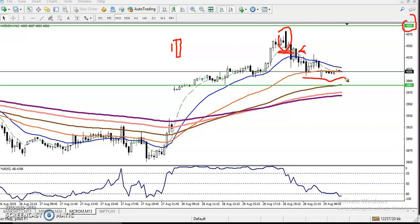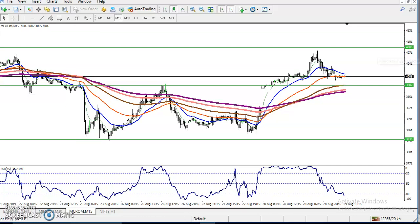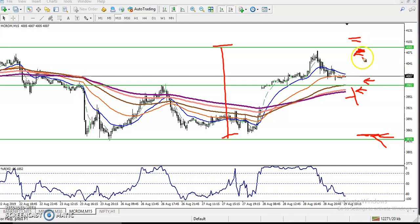That was our sell entry point. Now the issue is: where is our target? The target you can see is somewhere down here. Those who had sell positions can close your position now. We are looking for a buy opportunity above this supporting line. Prices are running in between this range — this is our trading range. We are looking for buy above this supporting line and sell below this supporting line. When price breaks either area, we have defined targets, and we will be looking for buy above the supporting line and sell below the resistance line. Those are our entry and exit points.